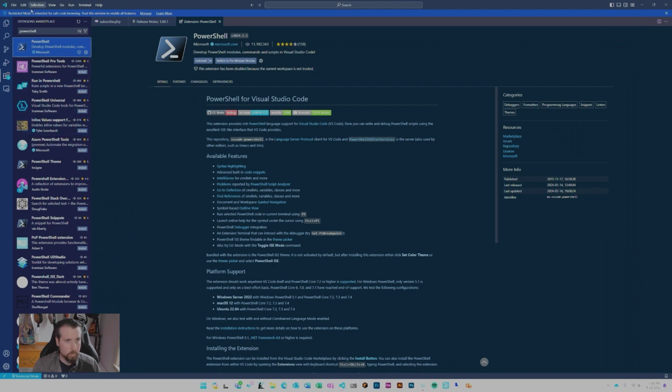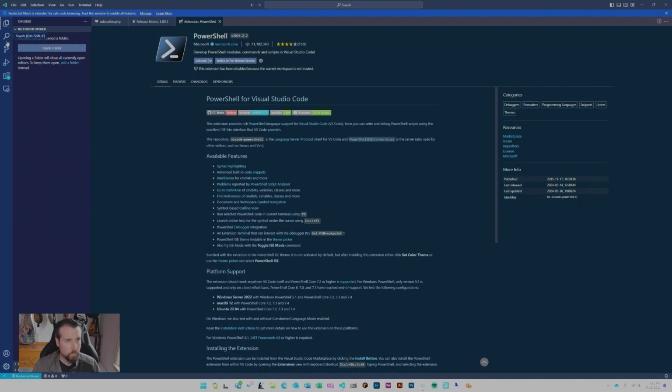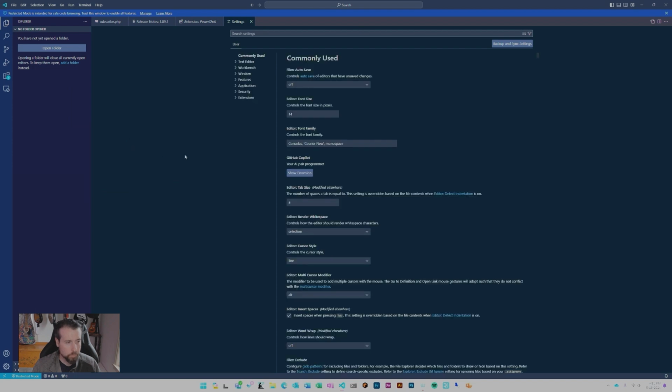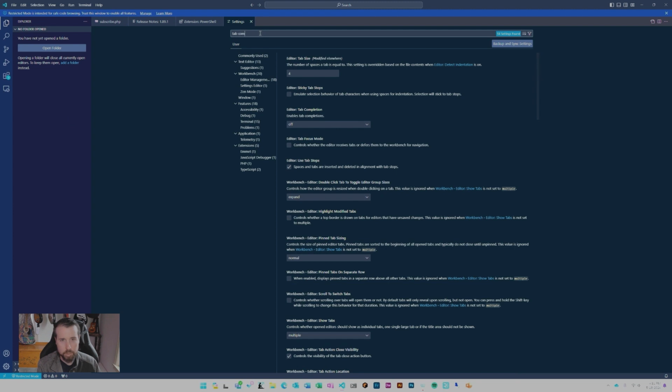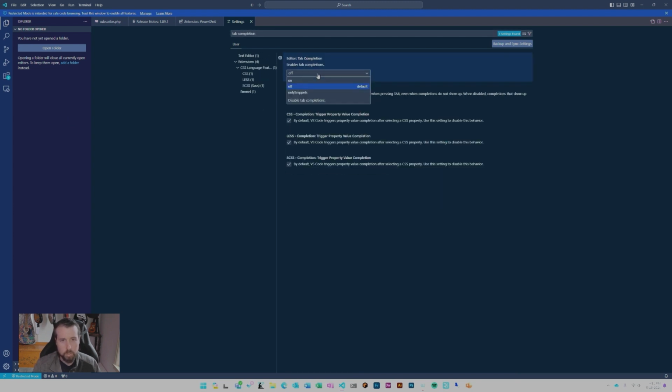And the first thing we're going to do here is check out some of the customizations that we can do. We're going to go to File, Preferences, and then to Settings. And we're going to want to get tab completion here.